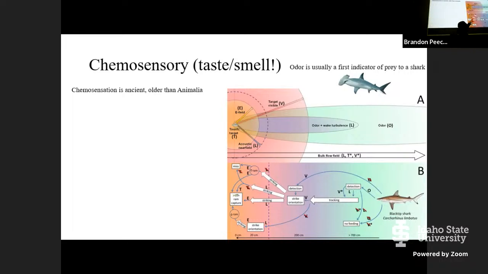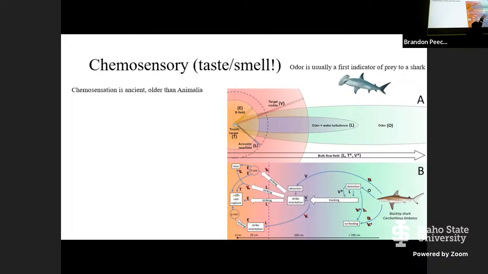I love figures like this. The top figure is a generalized idea, and then I cropped it, but then this was a paper looking at different sharks and how they get to their prey. So eating is, of course, going to be a fundamental part of any animal's life. And so there's a fish there in the center of that field, and this is that shark's sensory apparatus. And so there's a plume of water behind that fish. O for odor. Little molecules that the fish's body is giving off, waste products, whatever. And so the shark's first sensation of a fish somewhere up ahead is going to be odor.